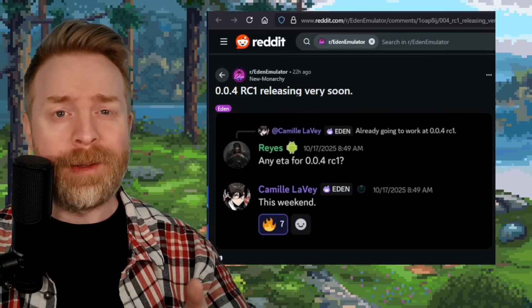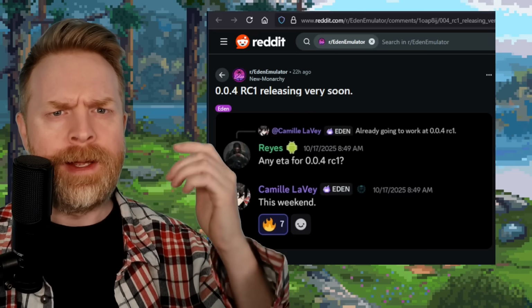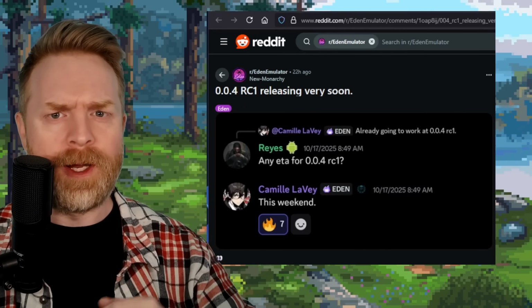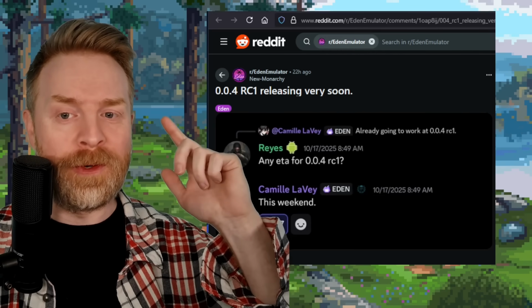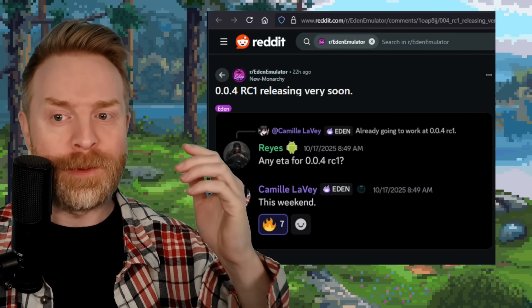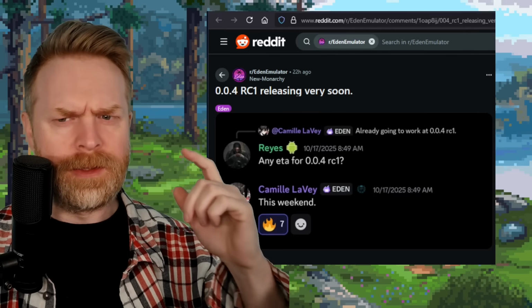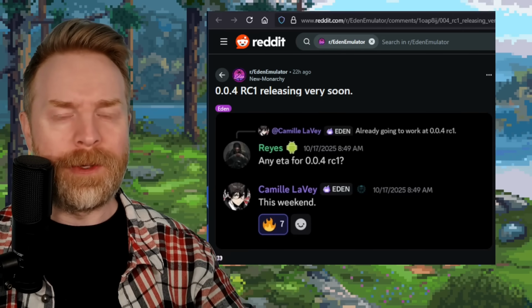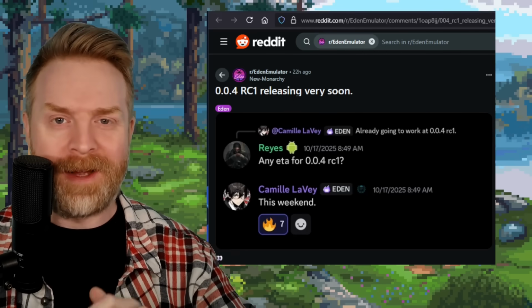Moving on, and we're going up a few generations here and talking about Nintendo Switch emulation with Eden. And Eden seems poised for a brand new update. At the time of filming, they're saying version 0.0.4 release candidate 1 is releasing very soon, like this weekend. Now, from my understanding, there's a lot of eyes on this one from people wondering if this is going to include better Snapdragon 8 Elite performance. We'll have to wait and see.